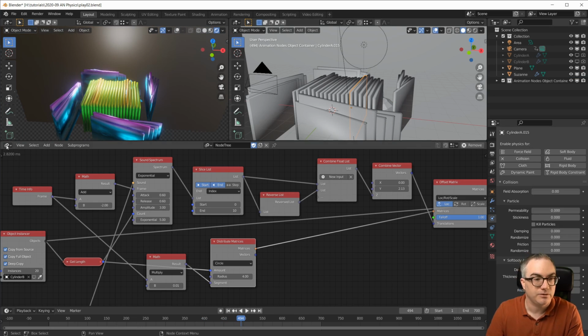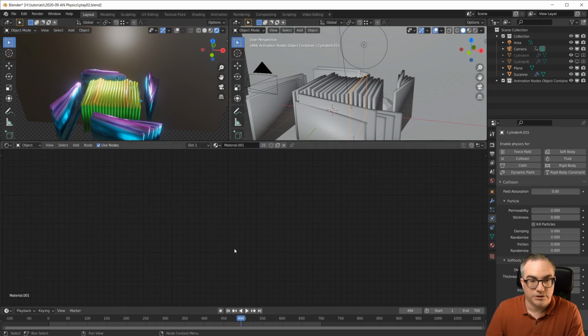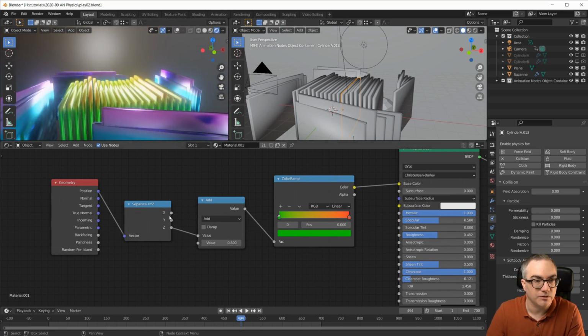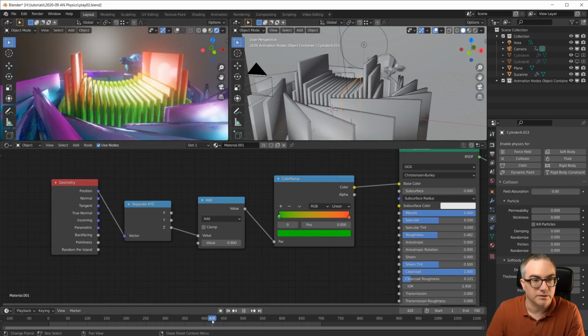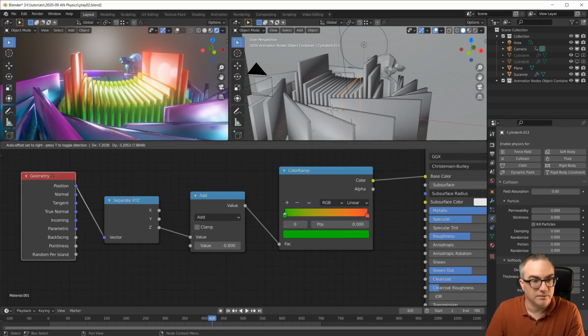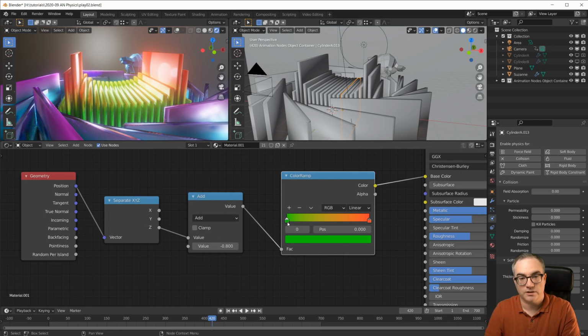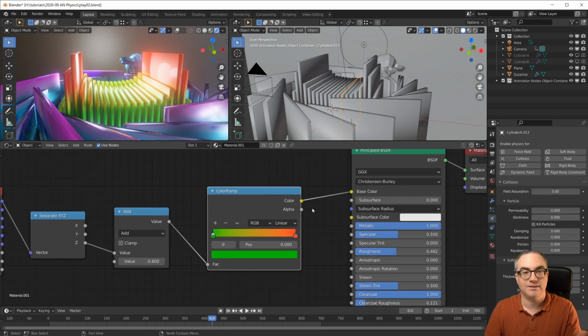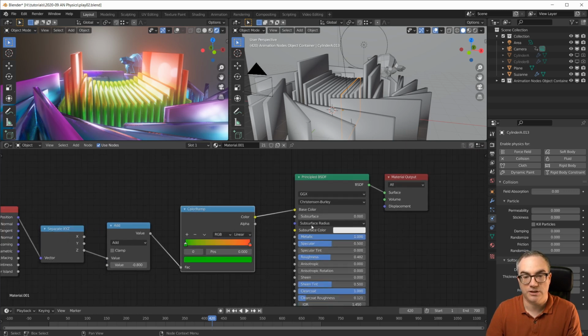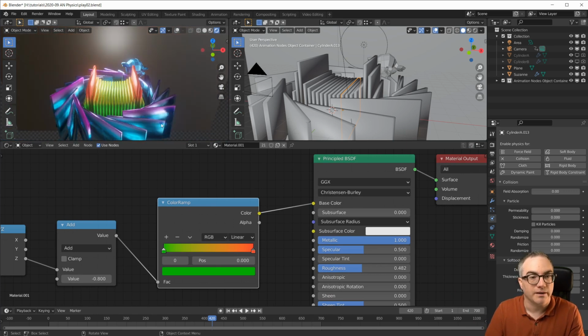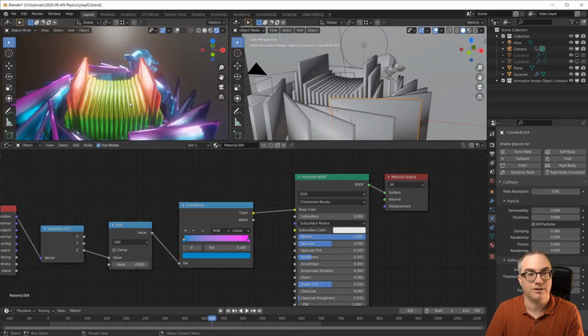Materials here might be interesting, so let's check this out. I've done this several times before. When we look at this material here, let's find an interesting frame. So I just take the geometry node of the object, take out the C information, and then offset that a little bit, plug it into this color ramp that goes from green to red. And then this is my color that I use in the principled shader. This is just metallic so that it's all very shiny and reflective and looks cool. And then the same thing with this material, just a different color ramp.